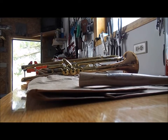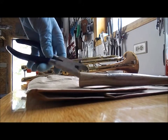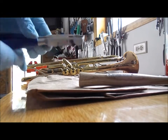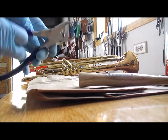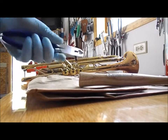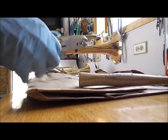Okay, so this is the one, this Conn has got some stuck slides. What I'm going to use is this, which is a tuning slide pulling pliers. It's got a set screw here. I think this is actually for baritone valves and maybe tuba valves because it's bigger, but I use this on trumpet. I make it work. This set of pliers is expensive. This is from the Ferree's catalog of instrument repair.